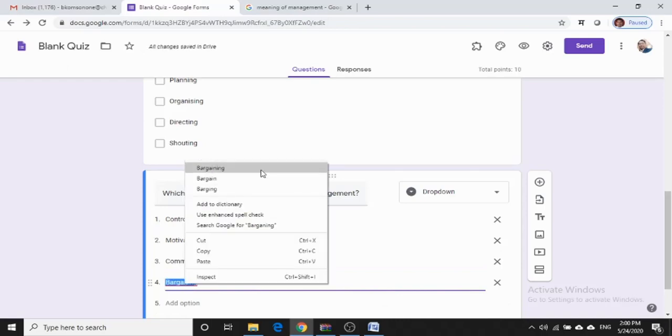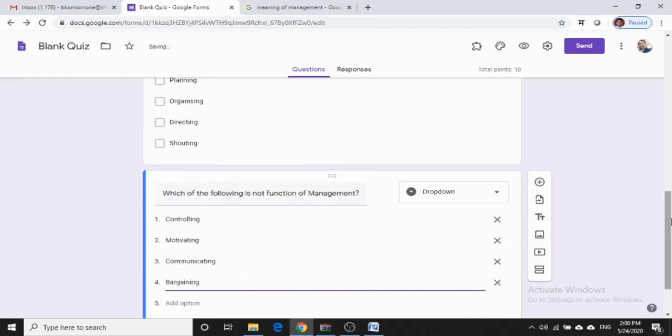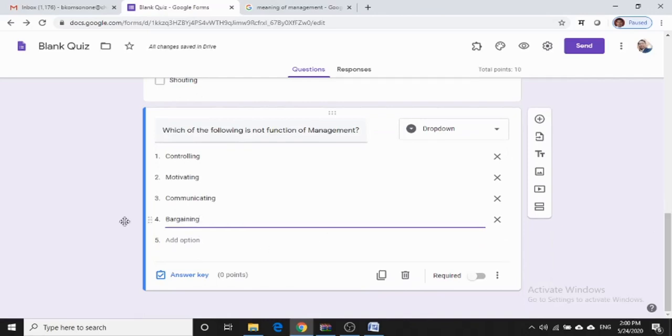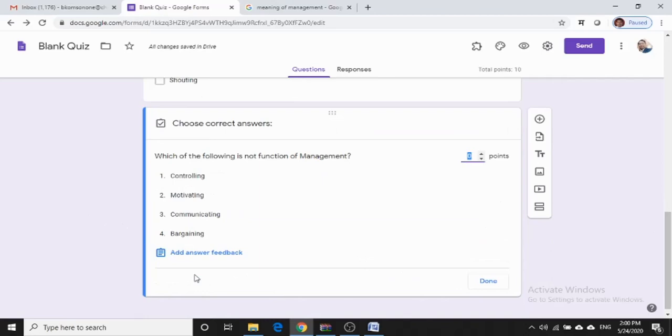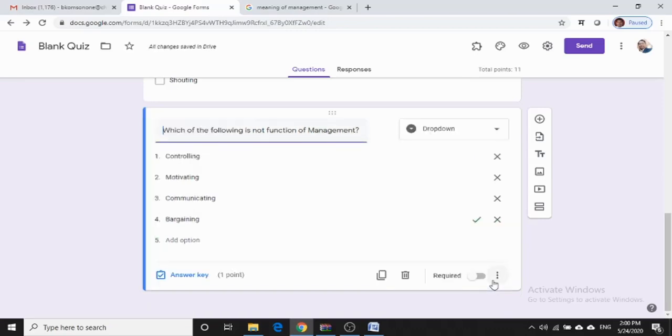That is bargaining. Now these are the options, and I know that which is not a function of management is bargaining. So this is for the 1 point, and this is the correct answer, and I done it.